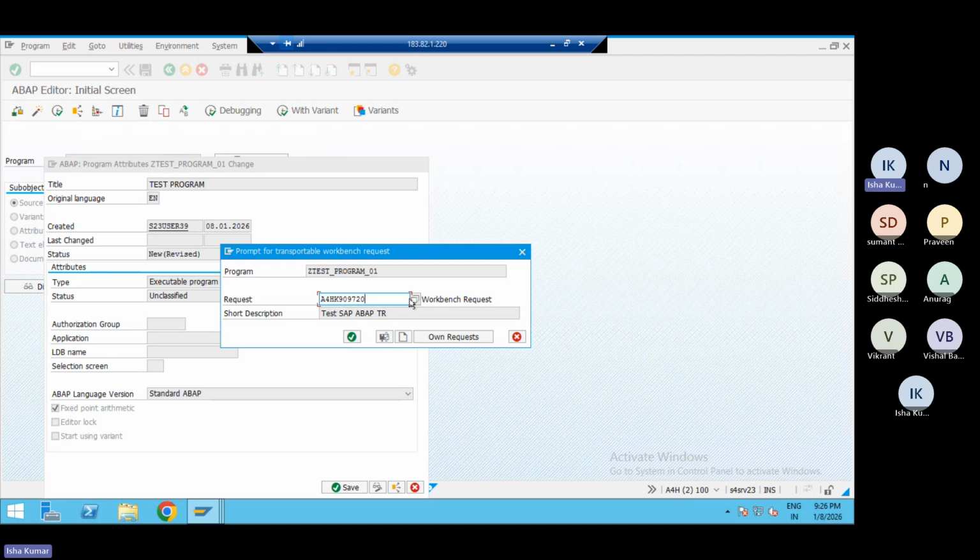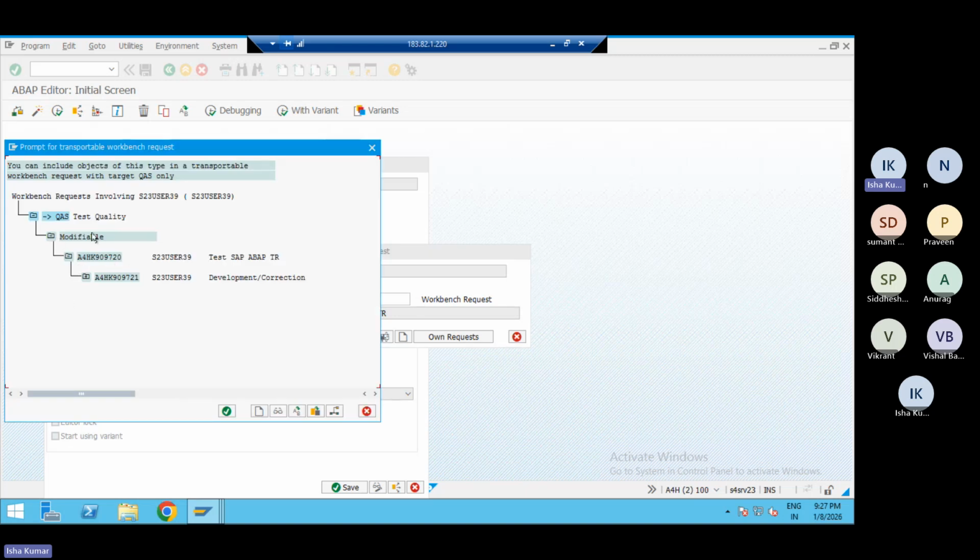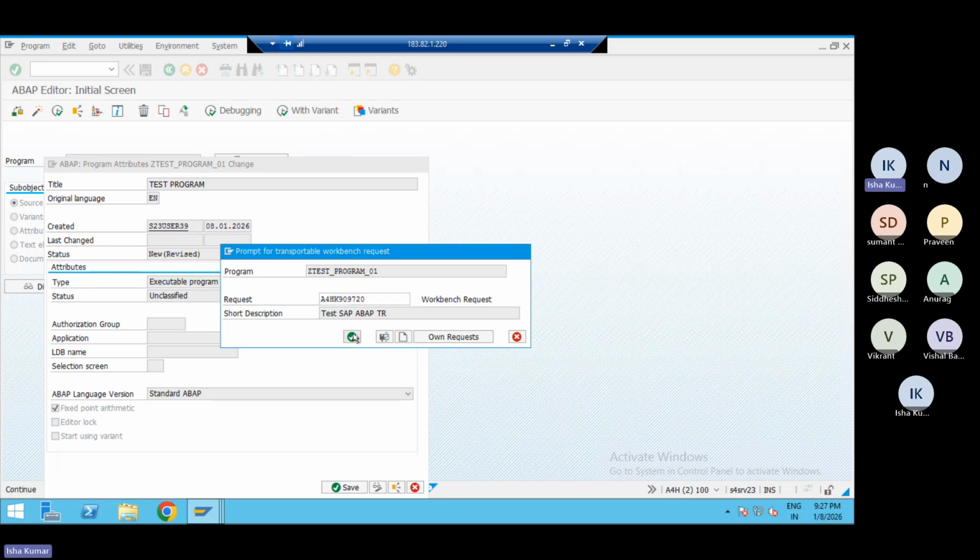For this as well, we have a separate concept in ABAP, even for this button, which we call search help. I will teach this also, how the values come when you click this button. We will have a separate session for that. If you click that F4 help, it will give all the available TRs in your name. For now I have only one TR, so I can click this TR and just save it. That's it.